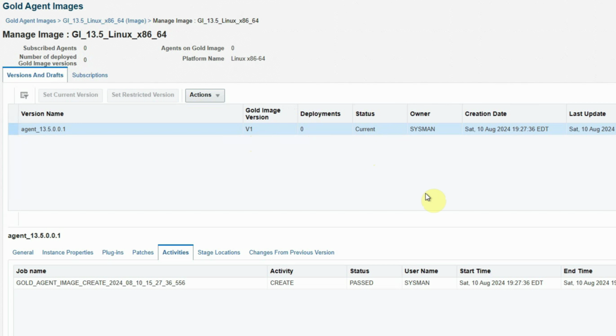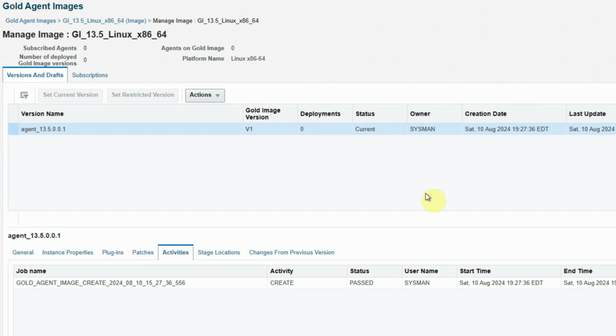Now in this screen, there are a couple of interesting settings. The first one, Image Version Pre-staged. It means it's going to stage the image on the target servers in a staging area. If you want, you can check this button. And if you do not select this, there will be two options: deploy agent using push option or pull option. This is an online activity and it does not require a staging area. That's the reason if you select the staging area, these two options are omitted.